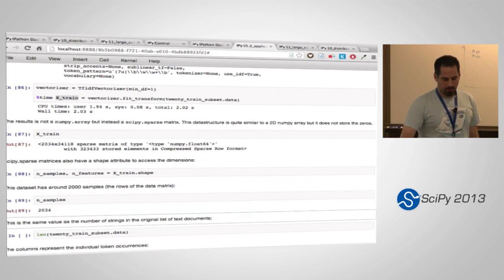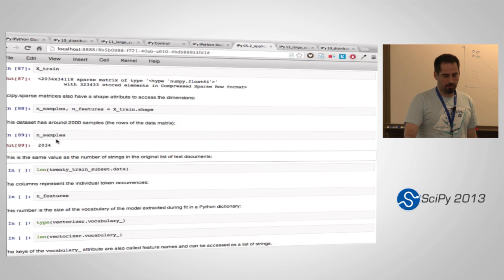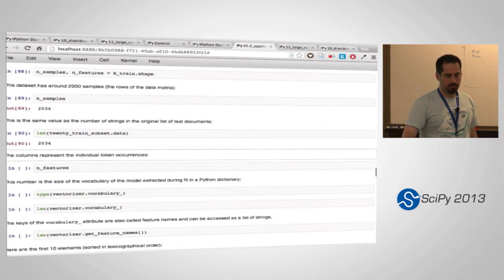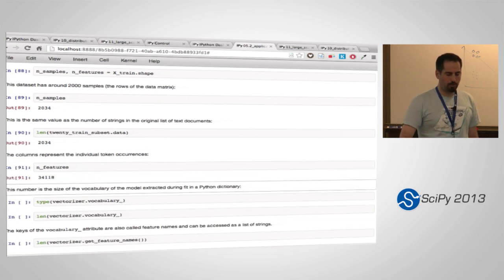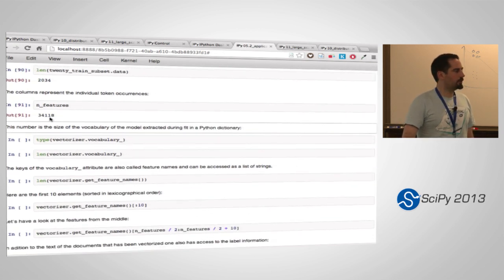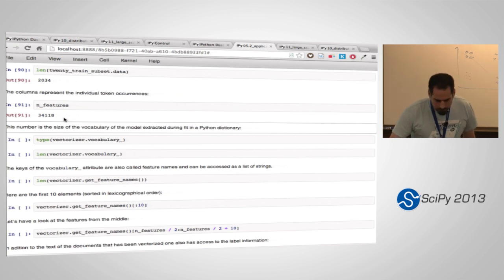I can check the shape of this matrix. I have the 2,000 samples for my 4 categories. And I can check that the list of original text strings, the Python strings that I've loaded in memory, has the same number. So the number of rows in this matrix is the same as the number of documents. And the number of columns is the number of unique words I have seen in this data set. In this case it's 34,000.